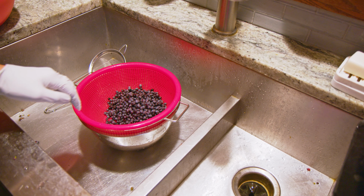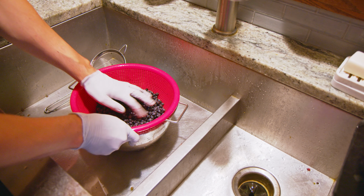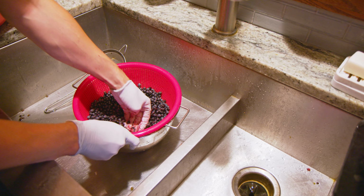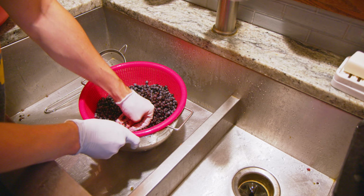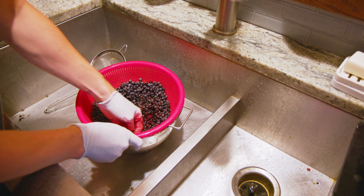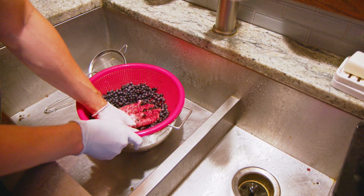I don't know. But anyways, what you're going to need is some sort of colander that has some semi-big holes so you can push the pulp through, but not the seeds. Again, the big issue with this is there's so many seeds in these little grapes and very little grapefruit. So basically I'm just mushing it up against the side of the colander.